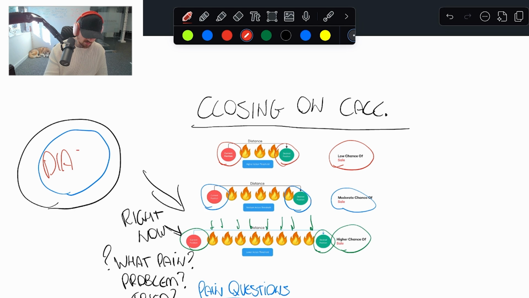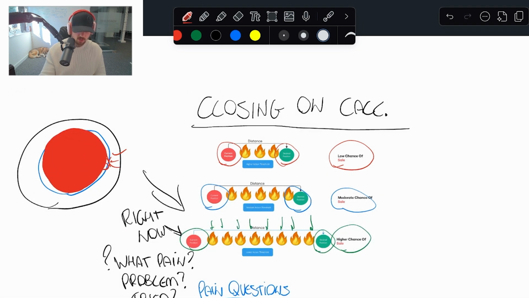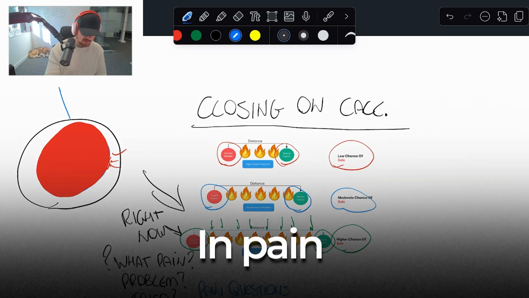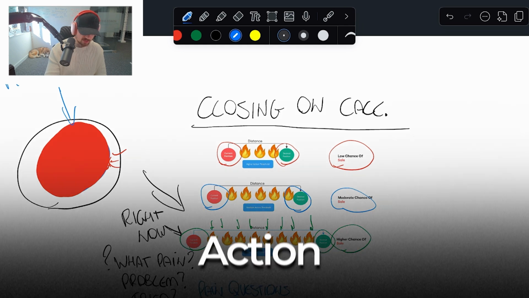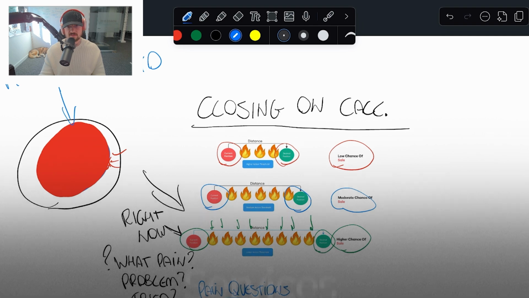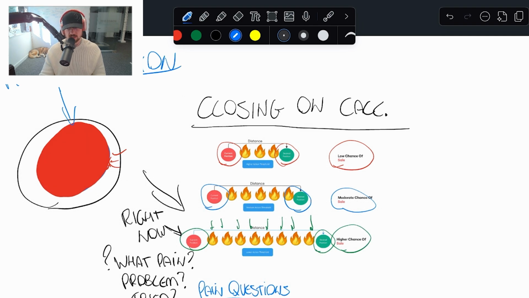So we want to be coming in and diagnosing as many problems as humanly possible, because what that will basically do is get to a point where someone's going to have that big red spot in the middle and we've got them sitting in that pocket, right? In order for us to get a sale, we need to have someone sat in that pocket, because they are going to be in pain, and then they are going to get to a point of actually wanting to move into action. And action is going to be paying for your services, and you're going to help them because you're a great person, and you're actually going to be able to help them and alleviate their pain.